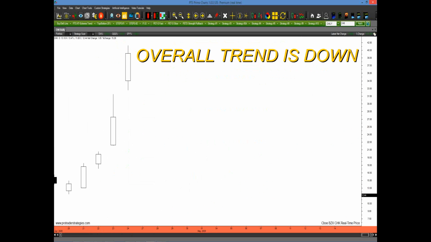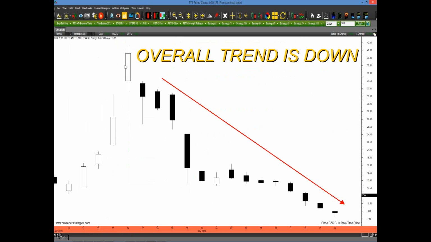Well, most traders would jump in, and the way you may have bought right here or even bought here, if you would listen to the trend, how well would you have been doing a week or two later? Remember, we're not trying to pick tops and bottoms. We're not saying you won't have some nice bounces in an overall downtrend, but rather than looking at those as buying opportunities, they should be viewed as selling opportunities. You see how simple this is, okay? All right, that's rule number one.